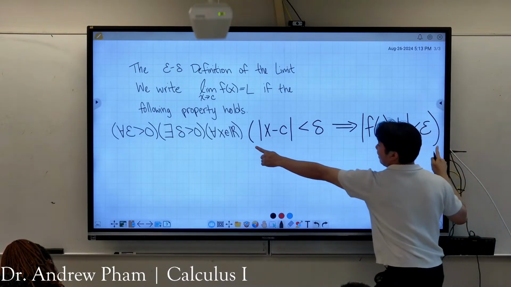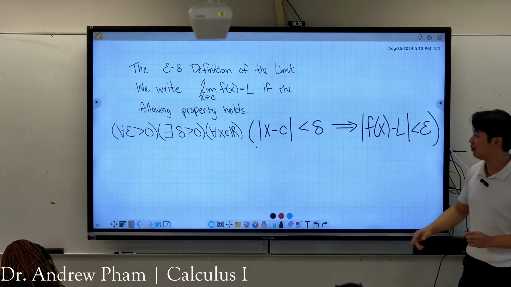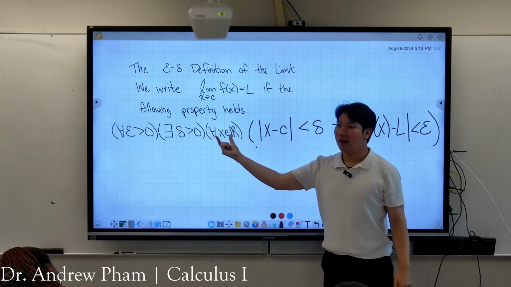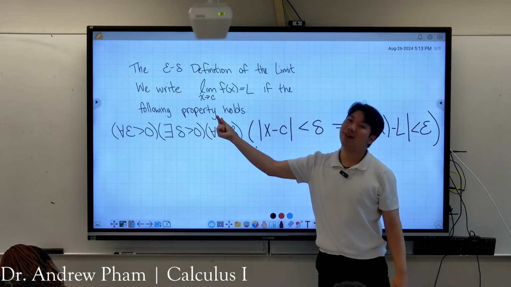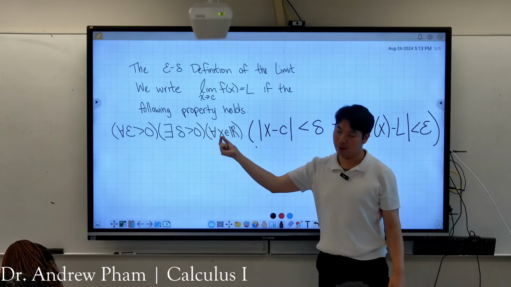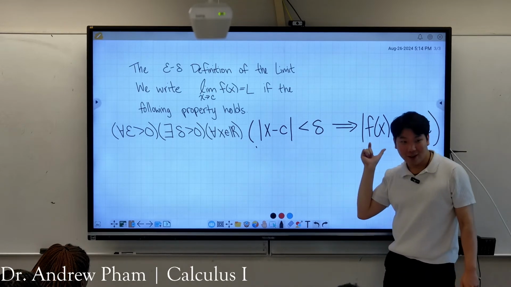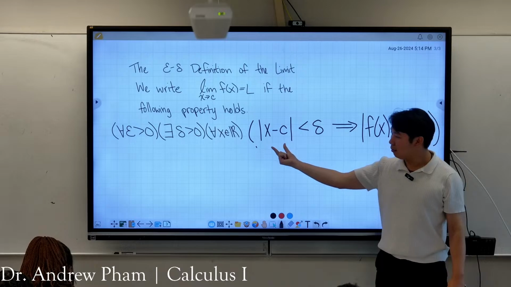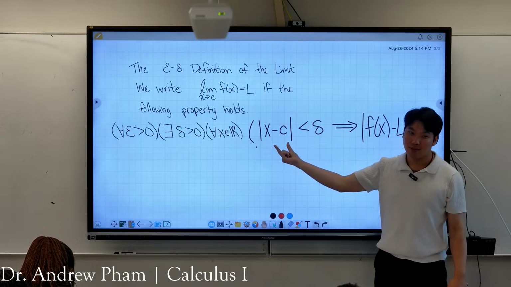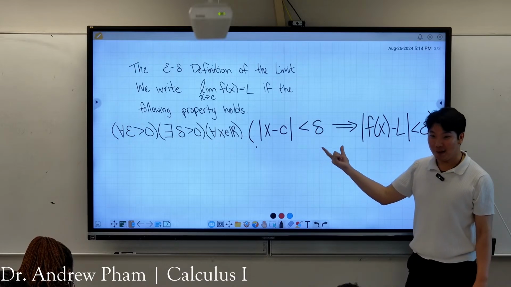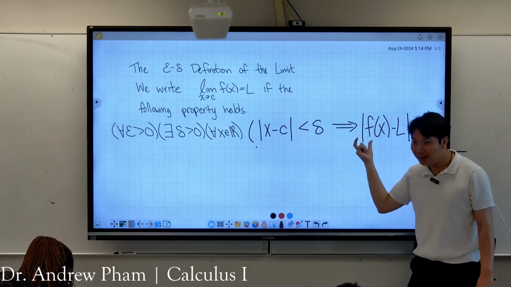So this is one parenthesis. So this is going to be what we just said. So for all epsilon greater than 0, there exists a delta greater than 0, such that for all real numbers x, this will occur. So let's break it down piece by piece to see what each of this means. So I just said a whole paragraph written into a single line.